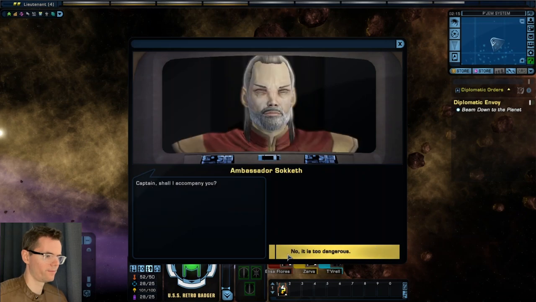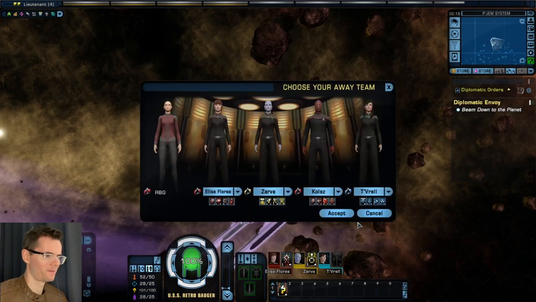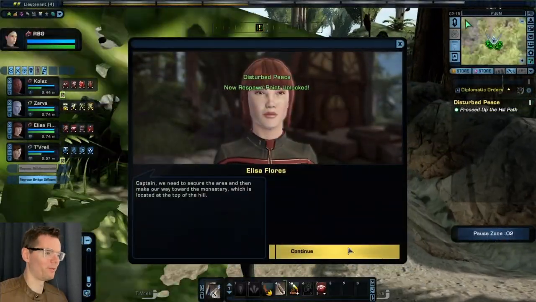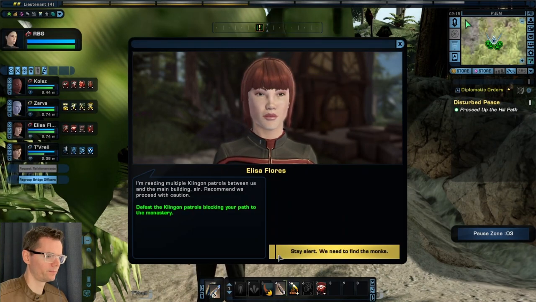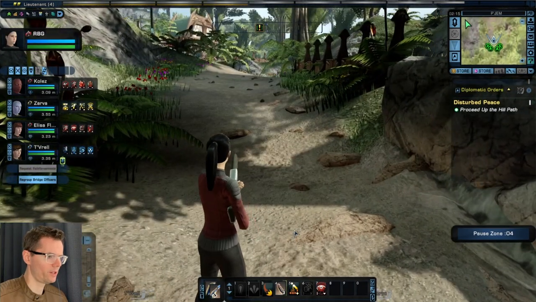Okay. What? A wise precaution, you just said. This. Alrighty. So, an away mission. Probably going to involve a lot of shooting. I think we need the phaser rifle.